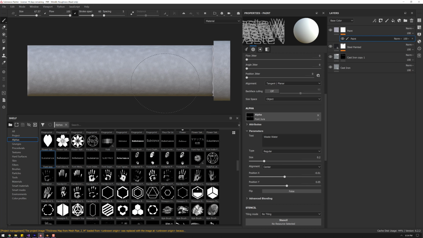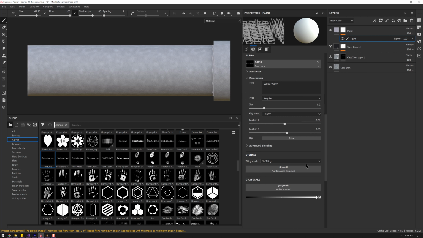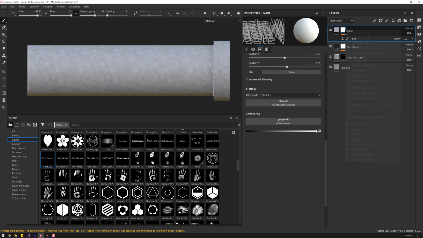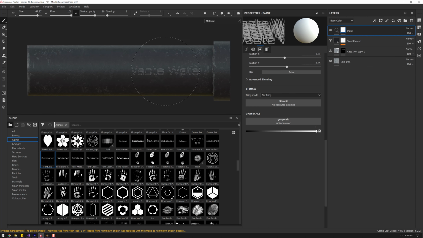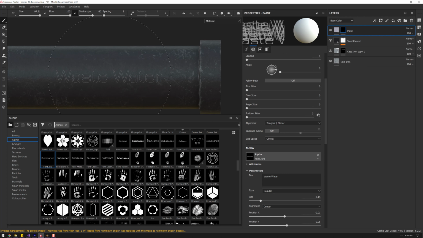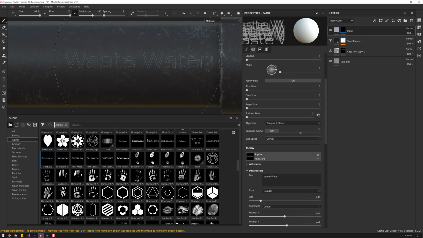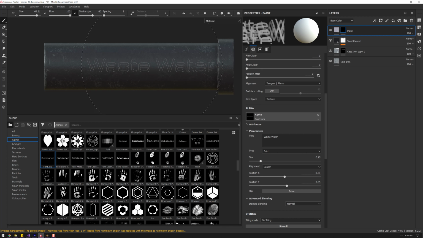If we were to actually paint on this, and what we really want to do is invert this, so I'm going to add a black mask, and then we could always scale it up. But if we can't get quite the right size, we always can change the size space. We could choose viewport. You'll notice we can get quite a bit larger. Or we can choose the texture itself, and then we get an absolutely massive version. And here's type. I'm going to try bold.